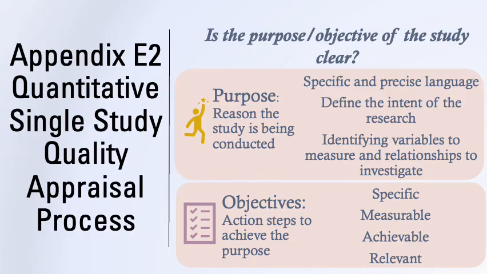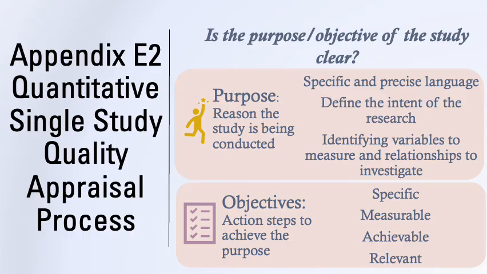The study objective is more focused than the purpose and should identify the concrete action steps that must be taken to achieve the purpose. Think of the objectives as the what will be done in the study. When appraising the clarity of the purpose, you should ask yourself if the purpose statement used specific and precise language to define the intent of the research through identifying the variables that would be measured, as well as the relationships that the study would investigate.